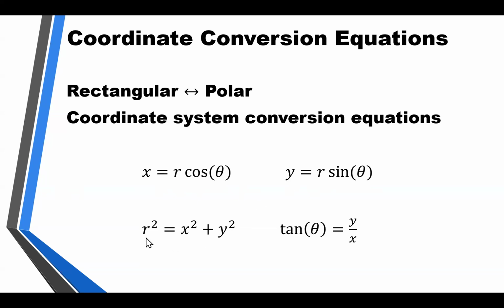And then if you wanted to find r, usually we write the equation like this, r squared is equal to x squared plus y squared. If we want to find theta, we know that the tangent of theta is y over x. So if you're given x and y, you can find theta here. If you're given x and y, you can find r with this. If you're given r and theta, you can find x with this one. If you're given r and theta, you can find y with this one. So that is a pretty straightforward conversion for going from rectangular to polar or polar to rectangular.